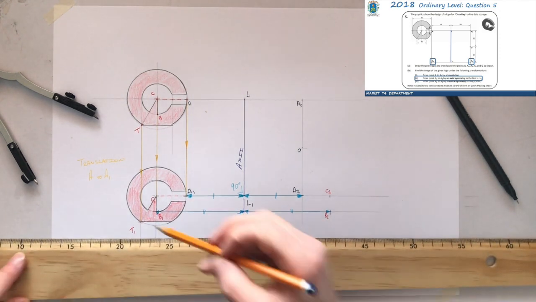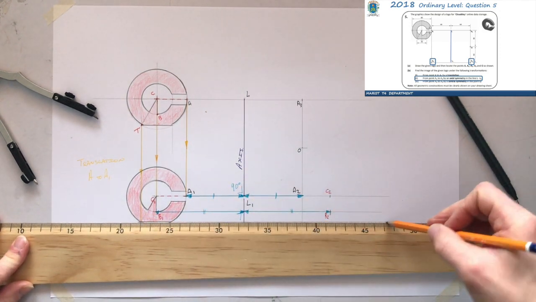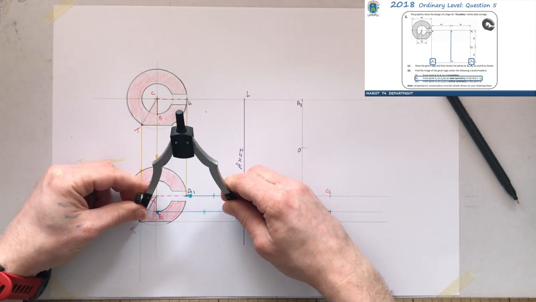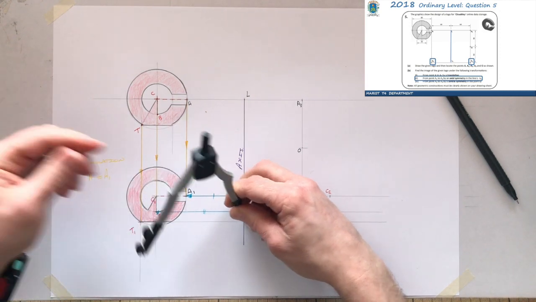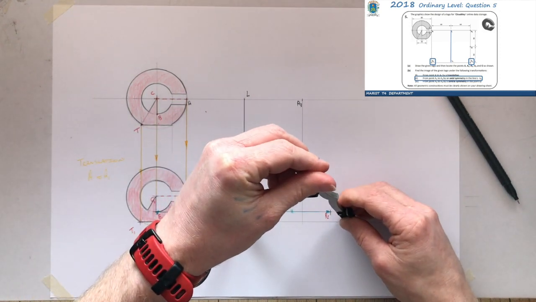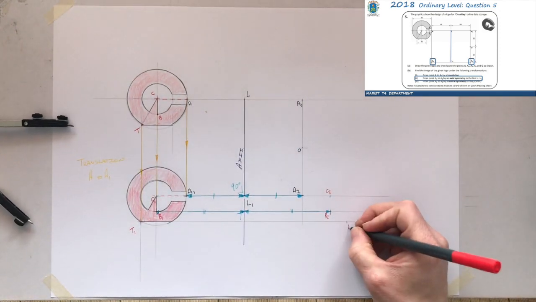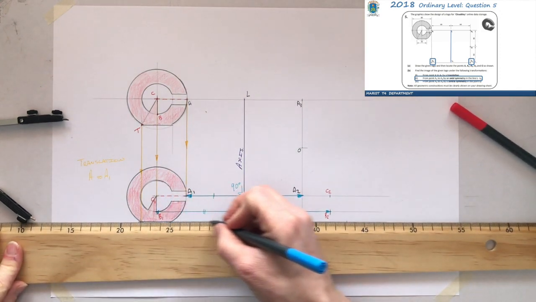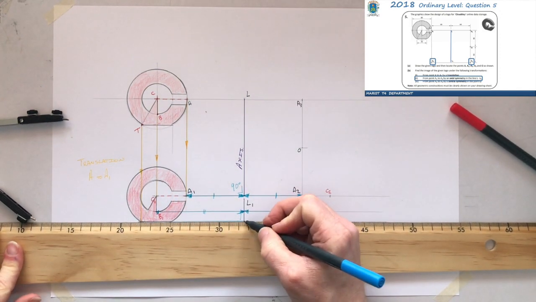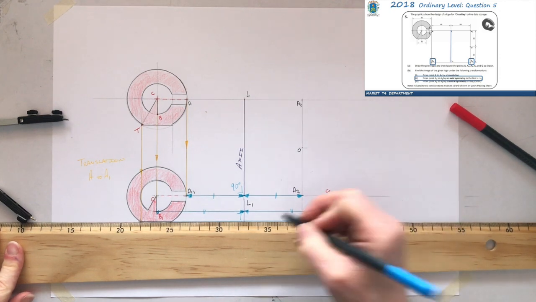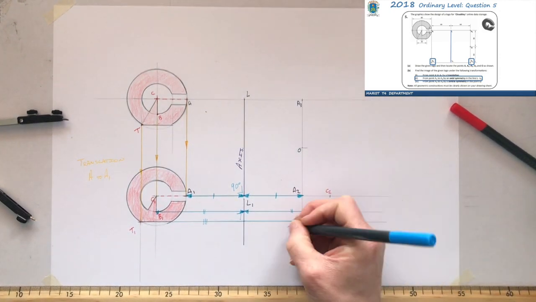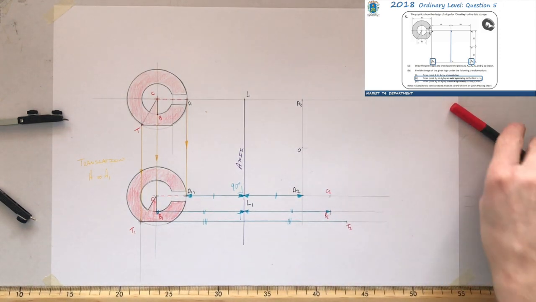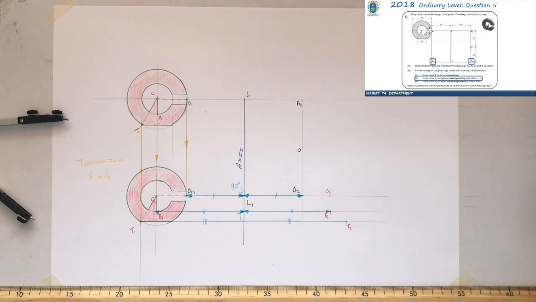Last one we need to do is point T. So again, I bring it across the axis at 90 degrees. Where that line hits my axis line goes the point of the compass. Open it up to the new point T and step it across the opposite side. Okay, and there we go. That is going to be my T2. And remember again, the distance from the point to the axis is the same as the axis to the new point. So that distance there is the exact same as this distance just here. Again, once we have all these points here now, we've got all the points we need to draw in the logo.